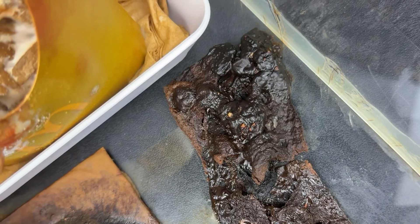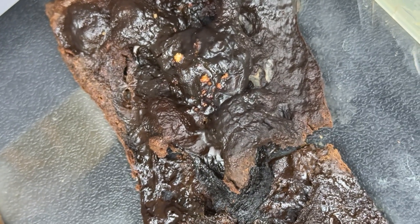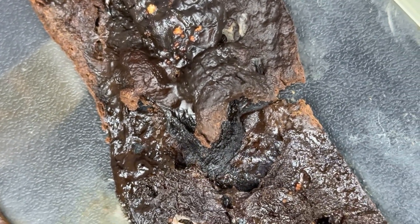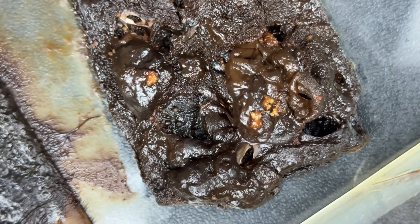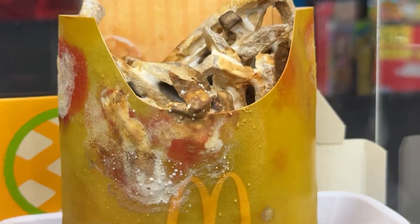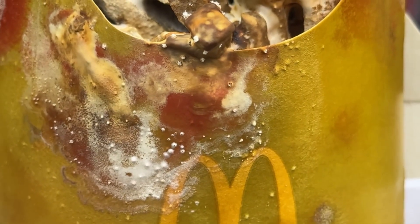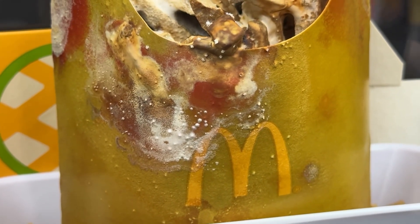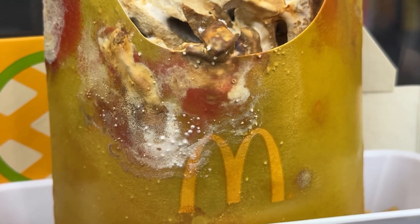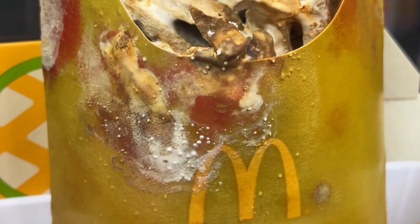That is what the apple pie looks like right now. It's starting to get signs of white mold right there, as you can see. It's just nastier up front — it just looks like a doo-doo, and it's truly disgusting. Now here we have the fries. The fry sleeve has turned from red to yellow, and it has these little moldy pimples all over it. It's definitely becoming a nasty molding of fries and sleeve becoming one together.